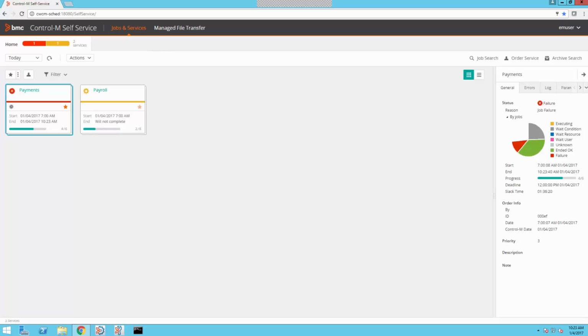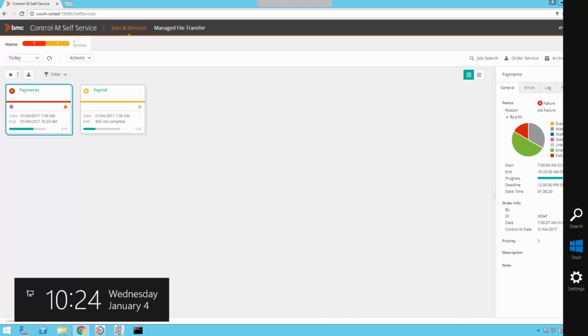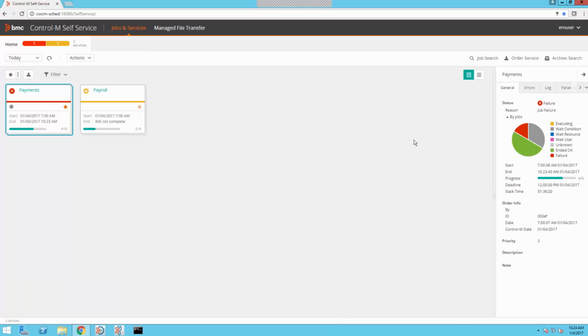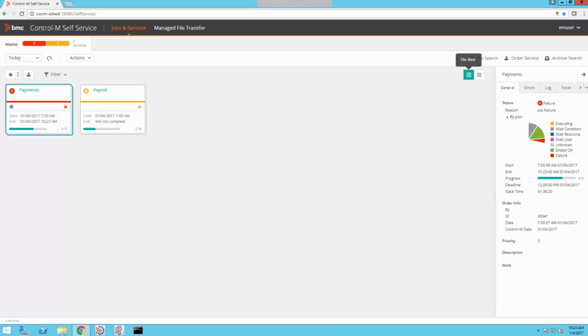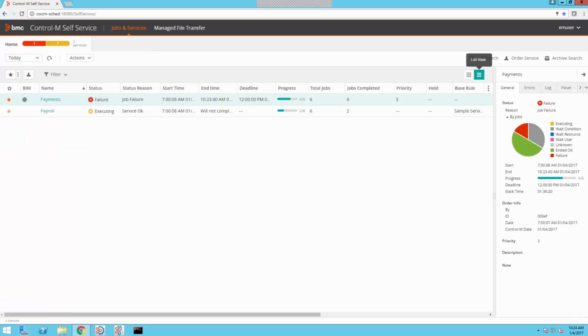Okay, I'm pretty sure you can find this tool very useful for those environments where we have a lot of services. It can help us a lot to see only the information that we need at a specific moment. Continuing to the right on that level, we have the tile view and the list view buttons. These buttons control how the information is displayed. Do you want to see it in the services boxes, or do you want to see a list of the services?